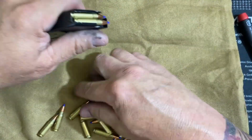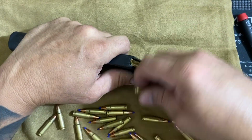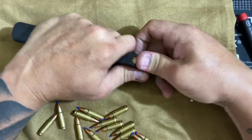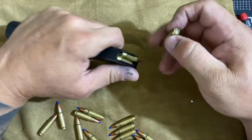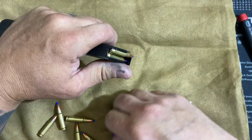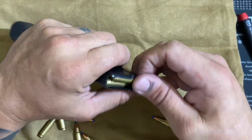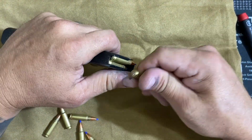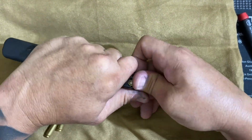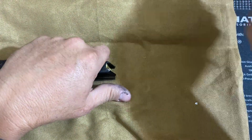1, 2, 3, 4, 5, 6, 7, 8, 9, 10, 11, 12, 13, 14, 15, 16, 17, 18, 19, 20, 22, 23, 24, 25, 26, 27, 28, 29. 30 rounds. All right, guys.